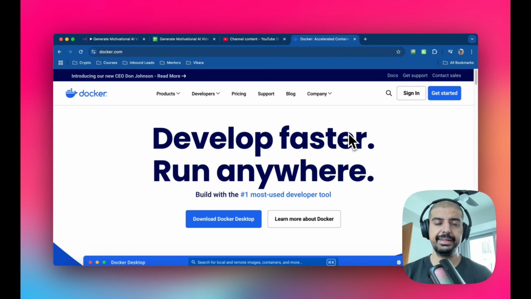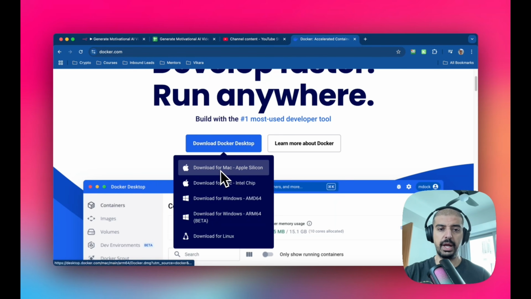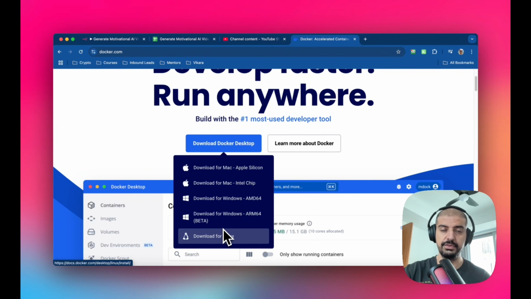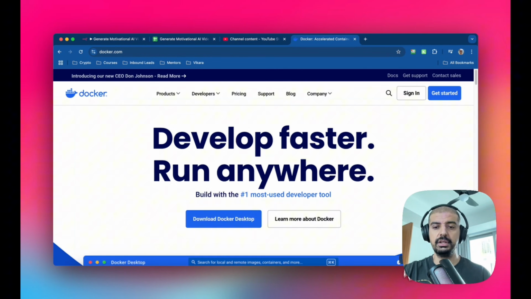If you want to run N8N locally on your machine, you're going to need some kind of container environment, okay? And the service that I used, which is completely free, is called docker.com, okay? It's a very popular deployment platform for SaaS tools and other applications, and it already supports N8N, okay? So head over to docker.com, download the Docker desktop here. I'm on Apple Mac, which is why I installed the Apple Silicon, but just grab whichever downloader is relevant for your operating system. Okay, and then once it's installed, it will look something like this, okay?